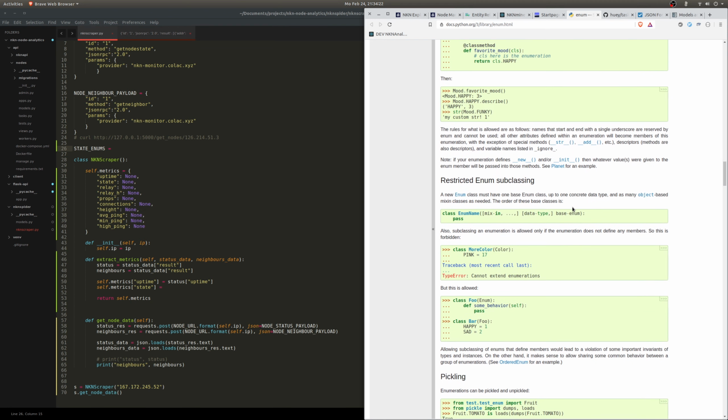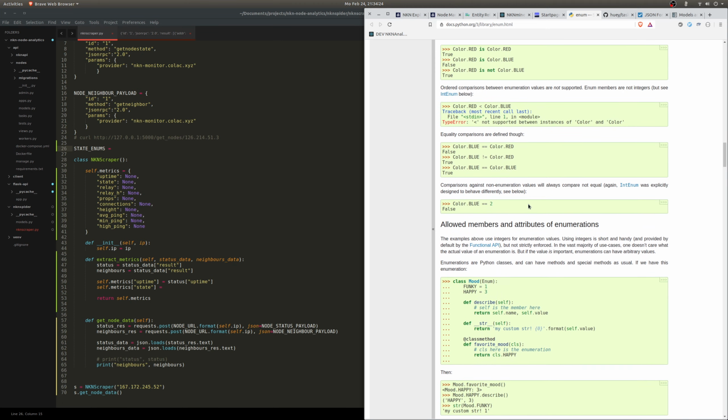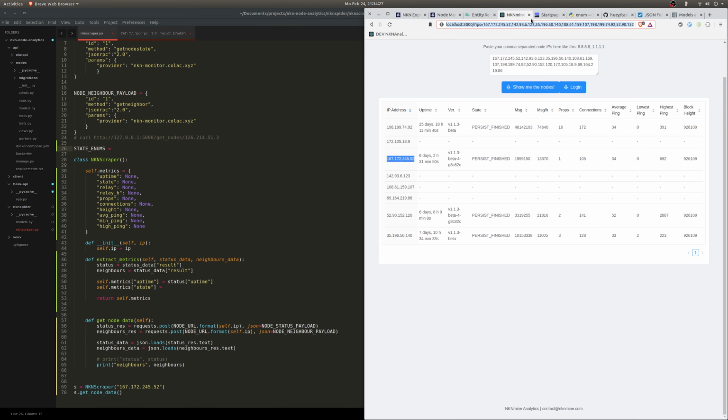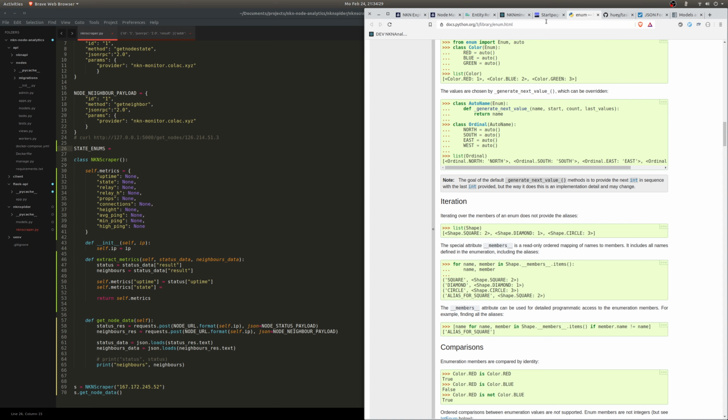Well, how do you do this properly? Python 3 enum from string.